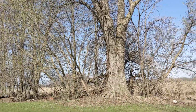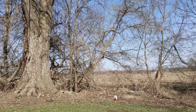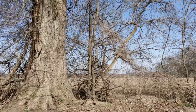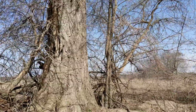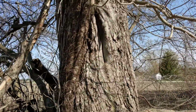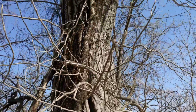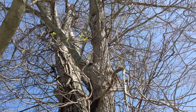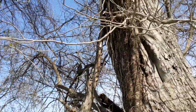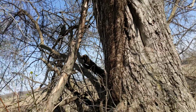But unfortunately, I just found out our tree trimmer guy said he could do this in the winter. It has to be completely frozen. But this thing is covered in poison ivy. I don't know if you can see it, but that thing growing on the side of the tree, that hairy looking thing, that is a poison ivy root. And you can see it goes all the way up to the top. It'll come out on these parts of the tree sometime. So I have to get that taken care of before I can deal with a lot that's going on over here.